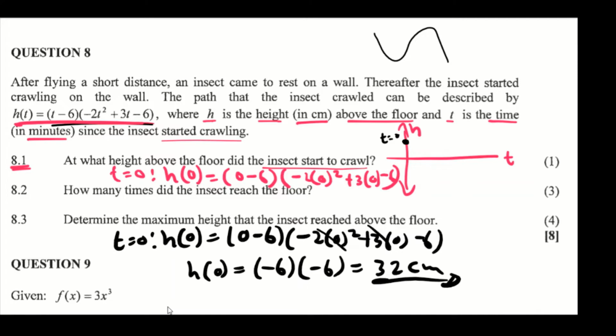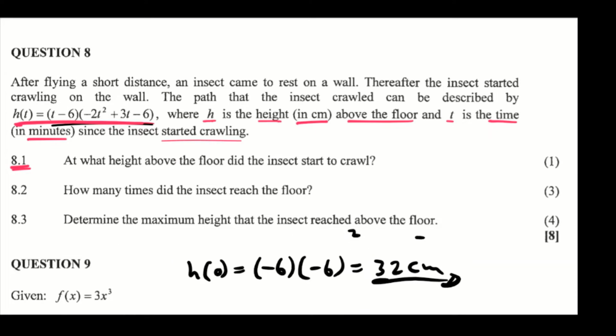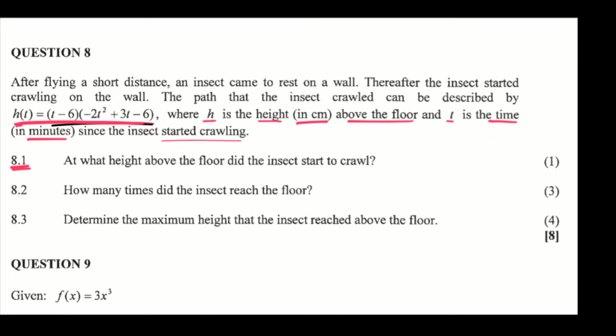This is basically your y-intercept, when x is 0. When you read these things in real life, some students ask, where do we use maths in real life? This is one of the examples of real life situations for maths. So yes, we found our h to be 32 centimeters.